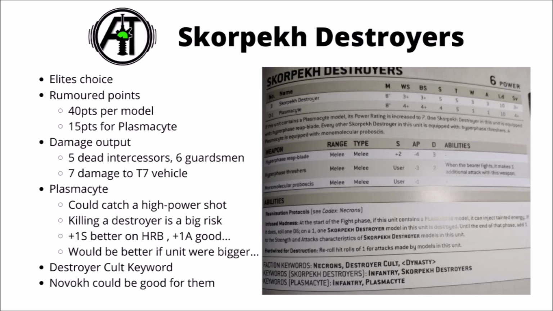I guess it does deal its own tiny bit of damage output on top of that. I feel that if we do get an expanded datasheet for this unit once they get a full multi-part plastic kit, as seems likely, then I think that the plasma side could come into more effect, as you're more likely to take the risk of killing a destroyer. If you're buffing a really quite big unit of them, with the extra strength and attacks, you're just going to get more damage output out of them.